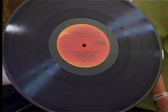Now I want you to look at the actual record itself. Do you see all these lines? And here, can you see that this one is slightly thicker? Well, these lines contain the songs, and these thicker lines separate one song from the next. Your hard drive works the same way. It also needs to have the different pieces of information neatly stored and separated from one another.